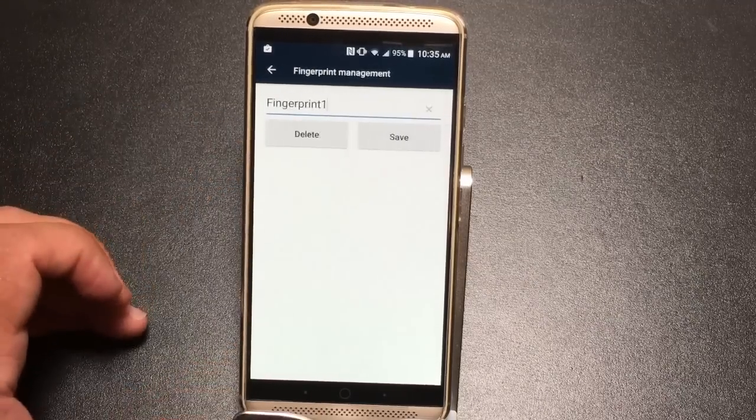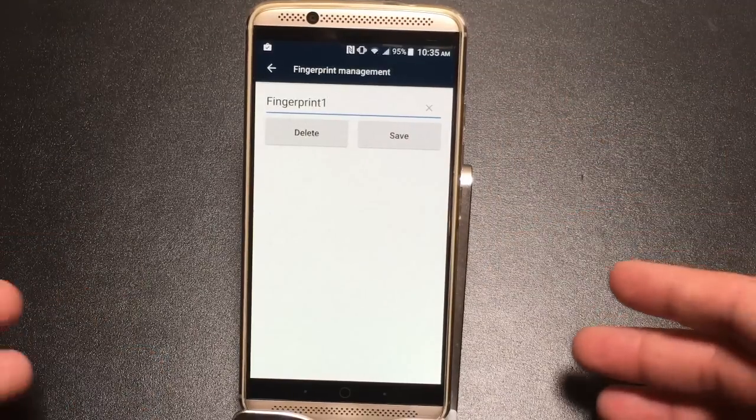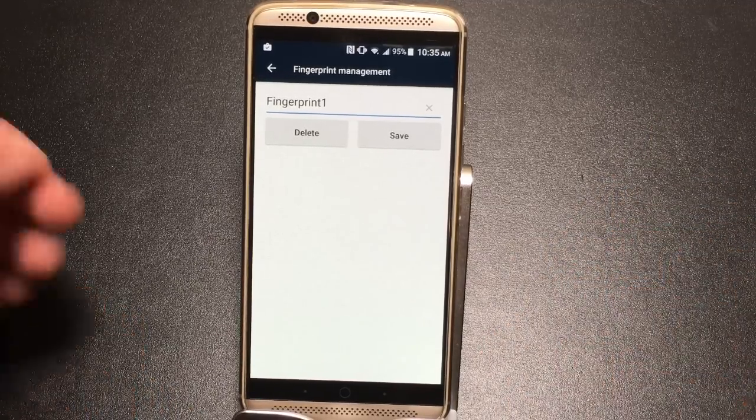And one of the things I would always recommend is that you rename the finger. So you can call it index finger right hand, index finger left hand, so that if you have a problem with the registration or one finger doesn't recognize, you know which one to replace.